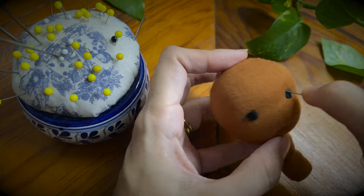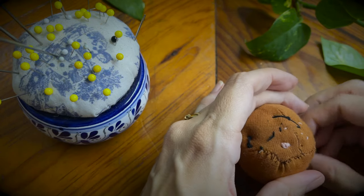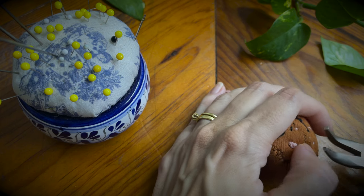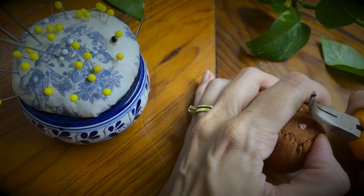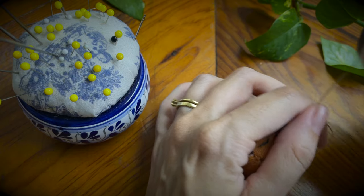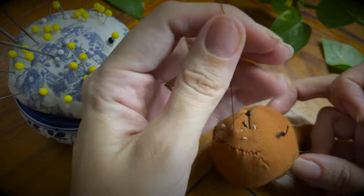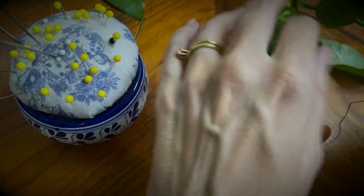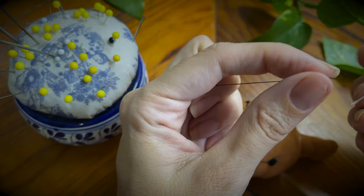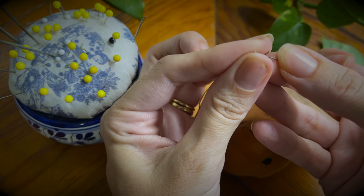I chose brown for this one. Insert the thread at the end of the eyelash and come out the back. Take the needle out of the thread. Make sure you leave a long tail on both sides and re-thread the needle with the end of the thread that is coming out of the front of the head.